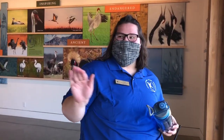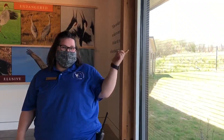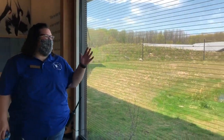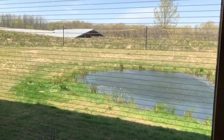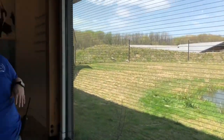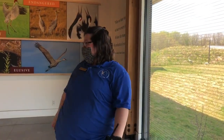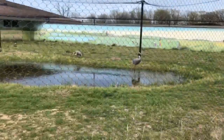I think their names are Groot and Rocket. They were born during the year when I think Guardians of the Galaxy or Marvel was the theme for naming chicks. So they were originally part of the Pod, the big circular exhibit. They got their new exhibit, which has a new water feature, and it's open air. It also has this lovely indoor viewing area. And it's really cool because first thing in the morning they're up against the glass and they're like, where's the people? Sandhill cranes are the tallest flying birds in the world.